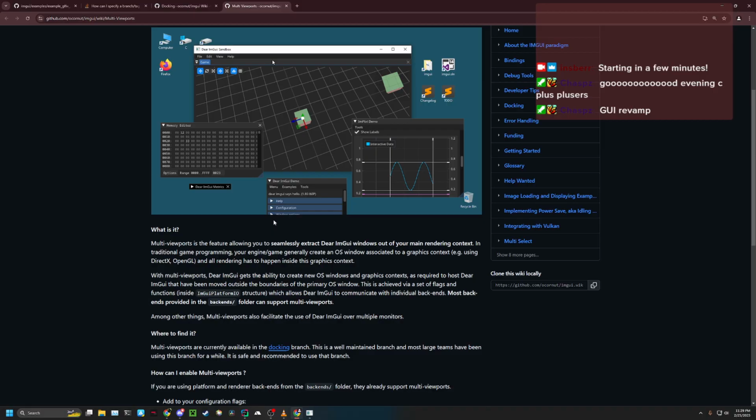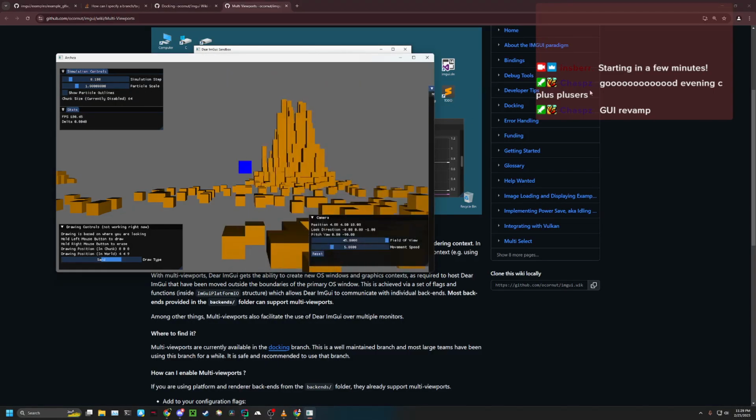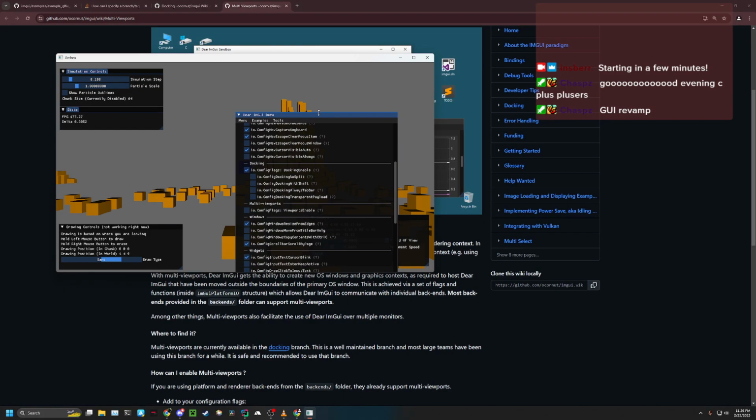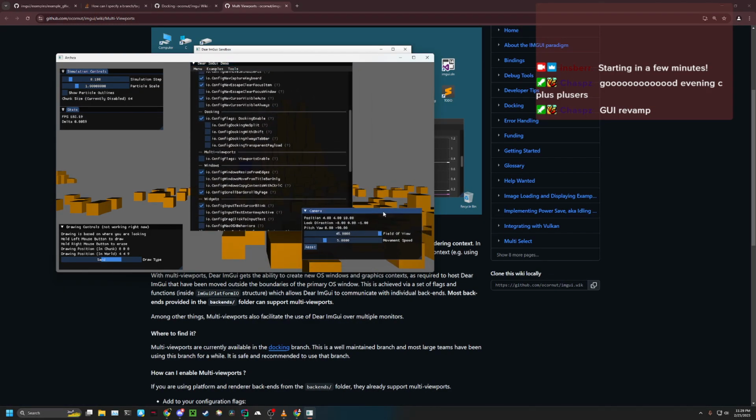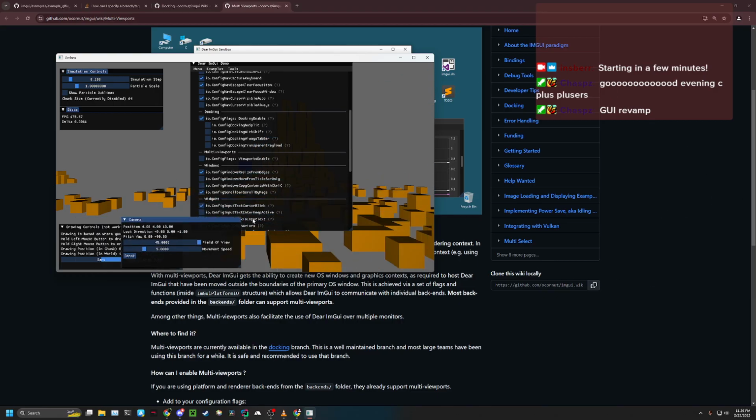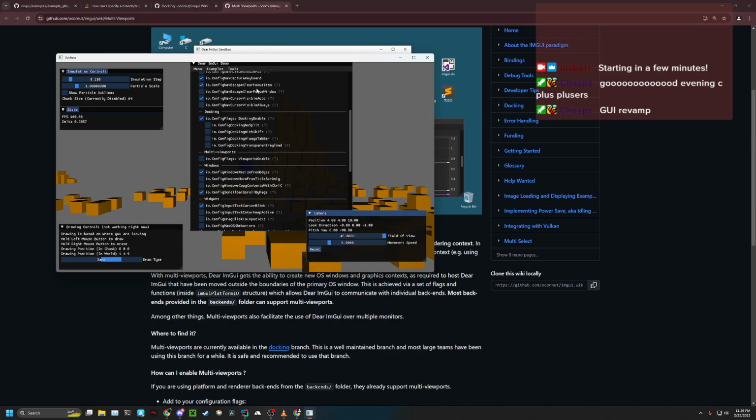Because that would be kind of nice for the debug stuff, if I could just have a debug window. Like if I just drag this off, like if this was the debug. I don't need the camera controls in here. I'd love to just have that out here on the side. Whereas the simulation stuff, the simulation step, particle scale outline doesn't do anything anymore.